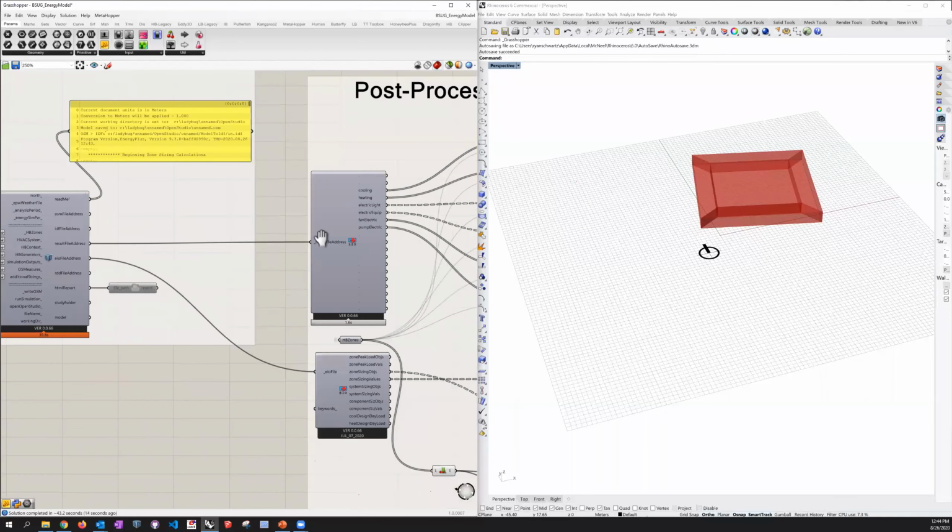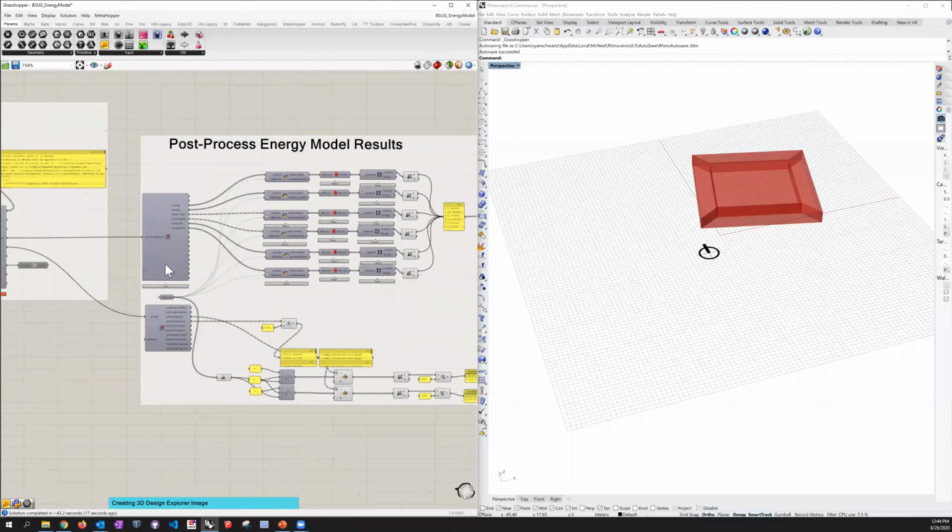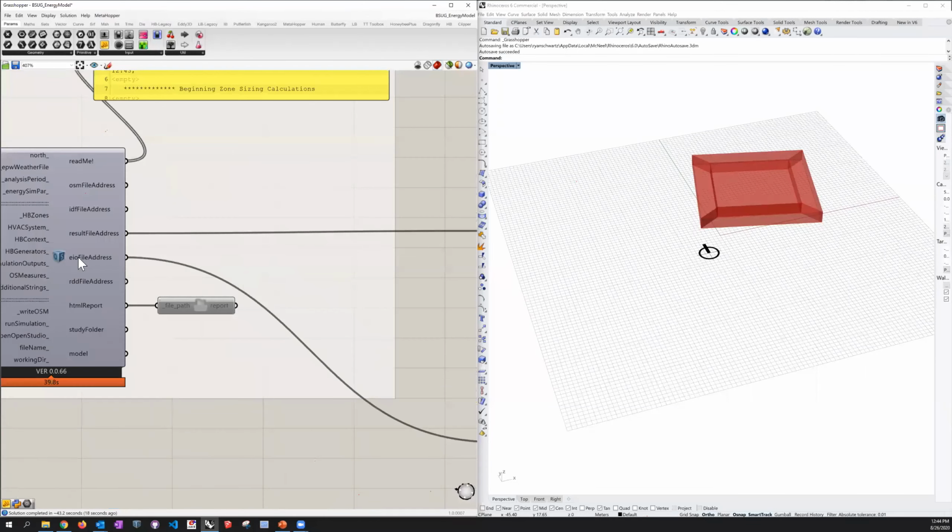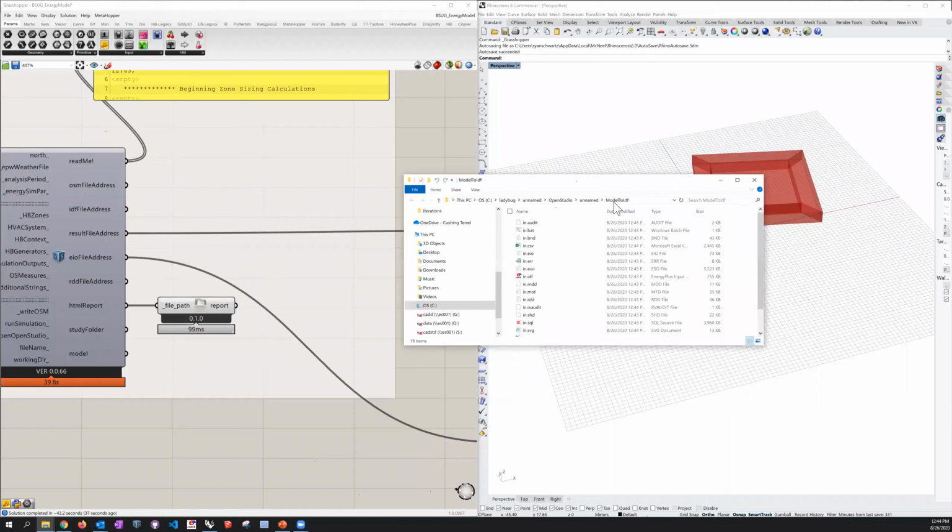It's not too difficult. So now that that's run, you have all these file addresses. You can open up these separately if you would like, and there's actually a component for that. I had that component disabled, so it wouldn't do anything, but you can enable it, and then it'll pull up the location of those files. And so it just runs automatically, and this is the file path that I ran the simulation on.